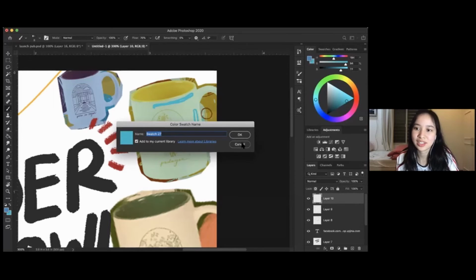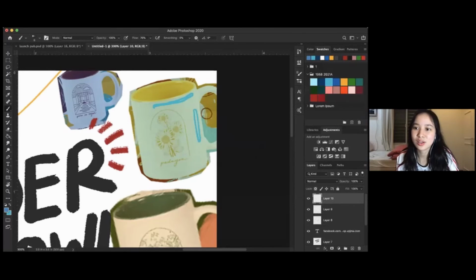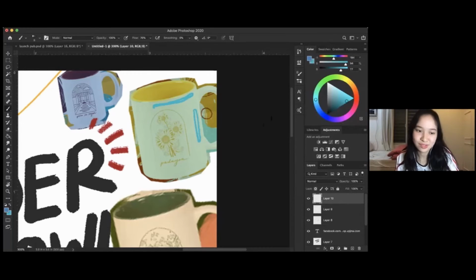Oh, 27, ang galing. And then it shows up here, and then you can group them there. So yeah, if you're working on a project, if your team has certain colors lang, it's super handy. So there.